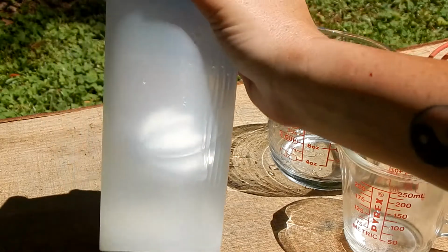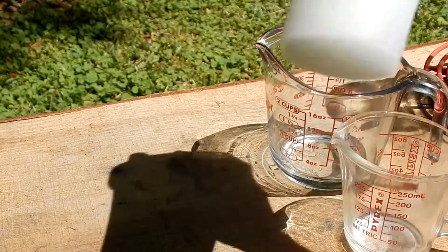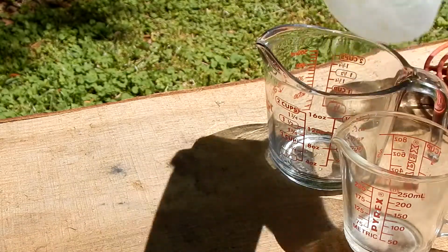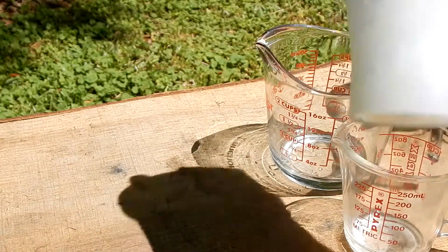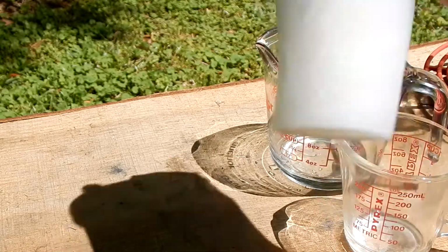Now what you'll do is take your shaker bottle and just mix it up like you're making a protein drink. You can find these little mixing bottles at quite a few different stores. They're pretty easy to come by.